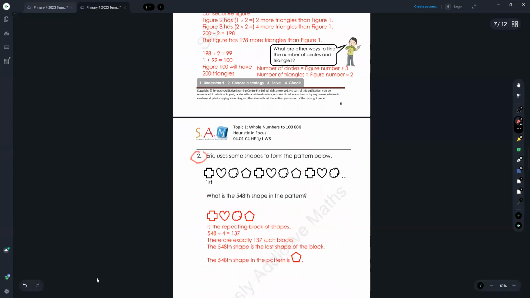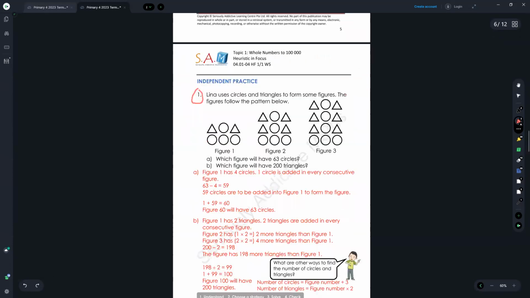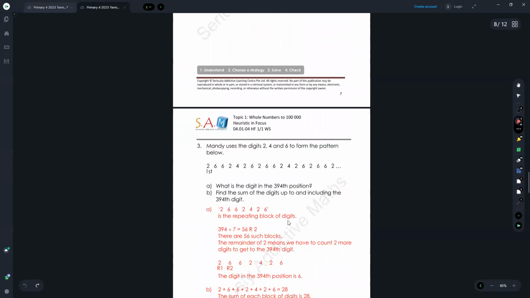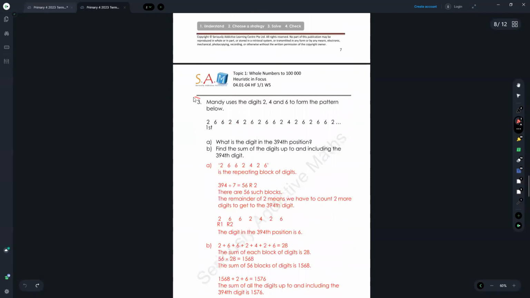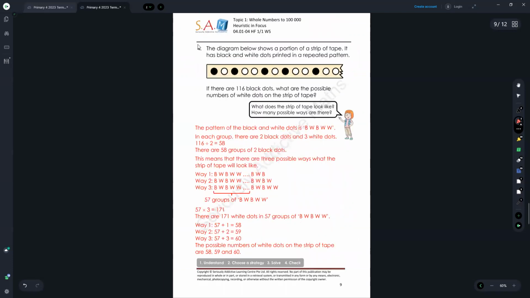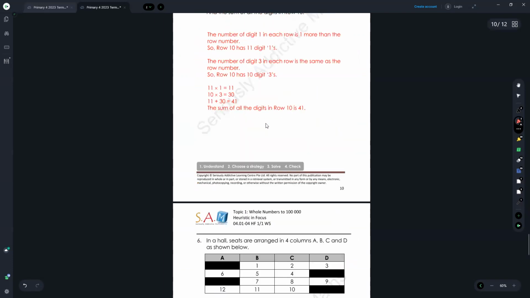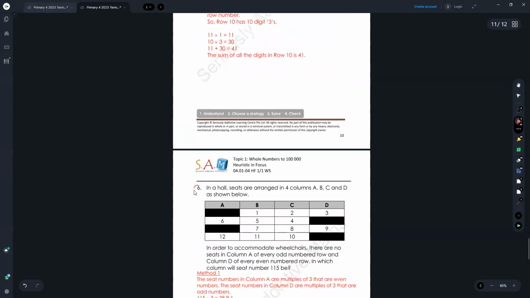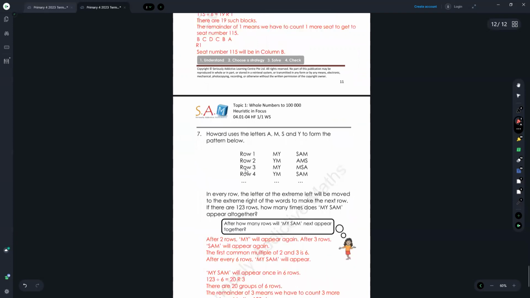In fact, I shouldn't. Okay, let me see. Sorry, I shouldn't mark it out like that, because otherwise you will get confused. So if you have time, let me retract. Do this question together with them in class. This question as well. And this question as well. All right, the rest can be assigned as homework.